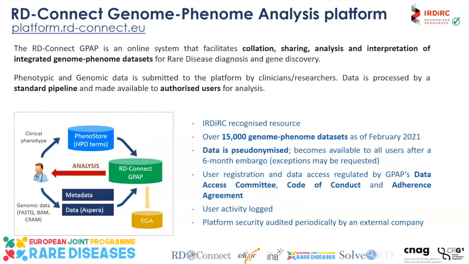And also very important, here on the left side, you see an arrow that goes to the EGA, the European Genome-Phenome Archive. We collaborate with the EGA for the long-term archival of the data, and for many of the data sets, we submit it also to the EGA. This is always in agreement with the data submitter, so this data also can be archived at the EGA and accessed there in a different way, usually more comprehensively, or at least the raw data, so you can do other types of analysis.